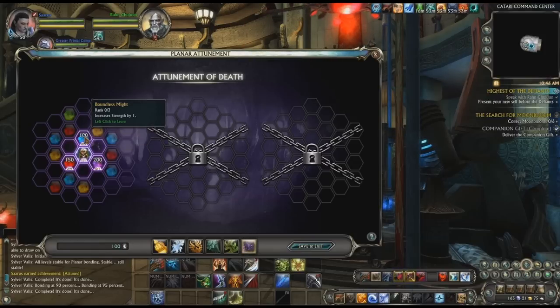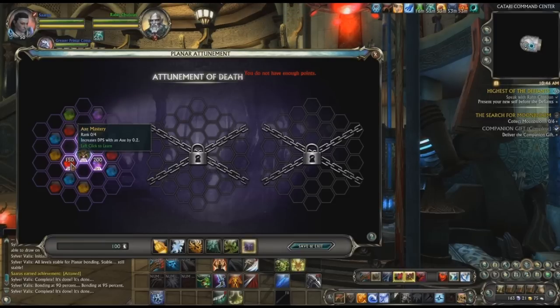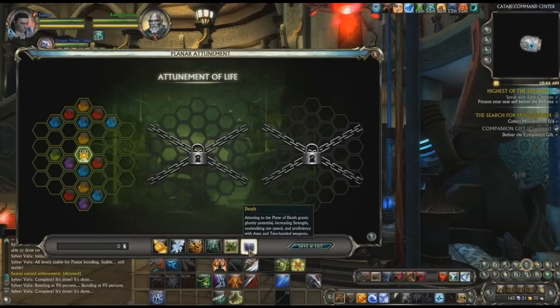And then I'm going to go ahead and take the Boundless Might, which increases my strength by 1, and you can see that next time I get points, I'm going to be able to get new stuff. Now, the other thing about this is I could choose to save my points, those extra 100, if I wanted to get something like Axe Mastery that costs 150. I wouldn't have to spend it right now, but I'd rather have the strength right now. So I'm going to go ahead and do that. And just like talents, you have to save and exit to make it save.